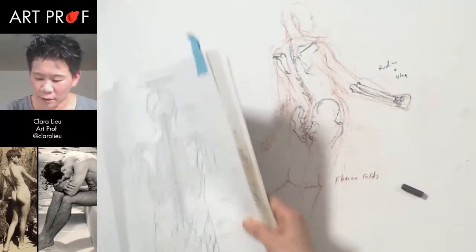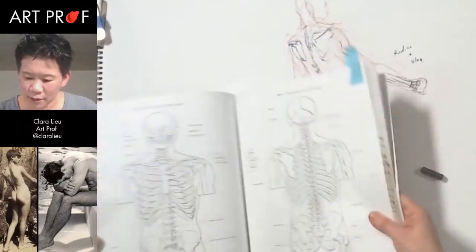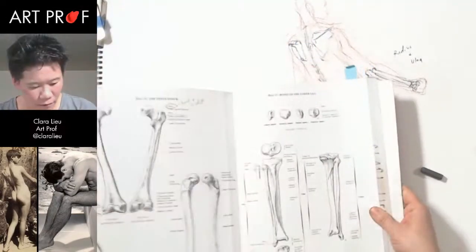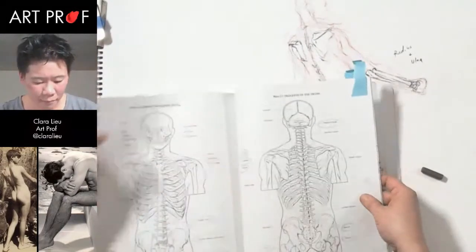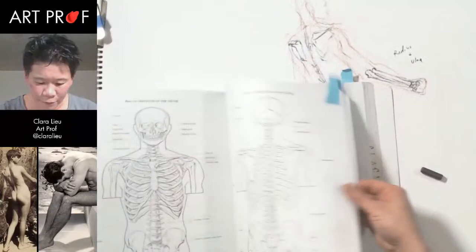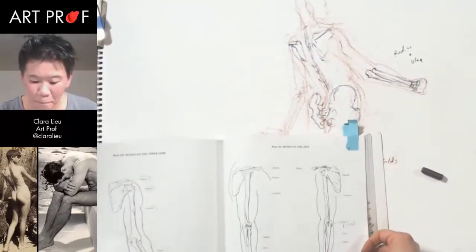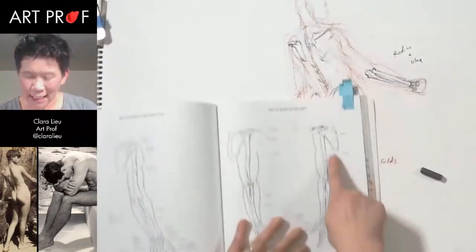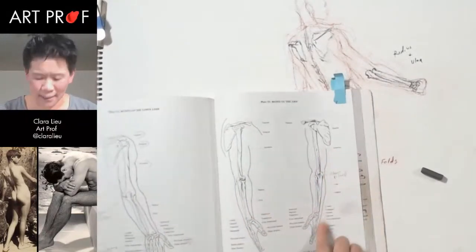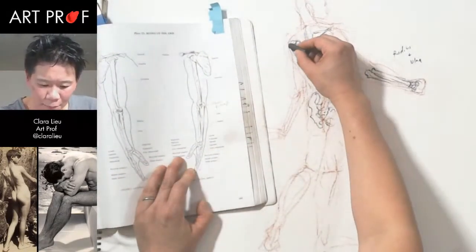Okay, so we did a little bit of that arm. I want to get this arm going. So this is where you have to look and find the right view of the arm. And remember, the photos are in the video description below for anybody who can't find them. I'm trying to figure out which, I guess it's this view. Yeah, I guess that's the closest view to what I have here. Okay, yeah, because I have the scapula up there.